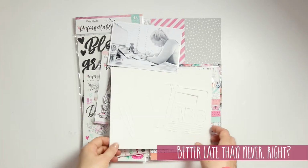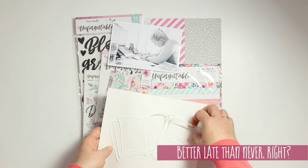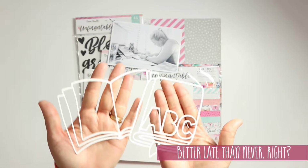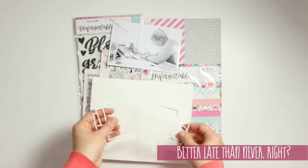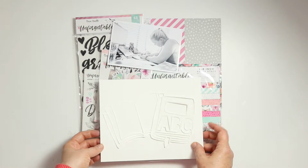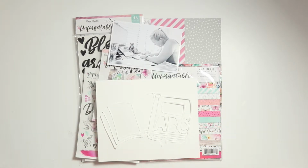Today I'm going to be working with this school books cut file, which is just perfect because I had the realization recently that I've never actually really documented something that has been a huge part of my life for the last 4 or 5 years. I've kind of lost track.